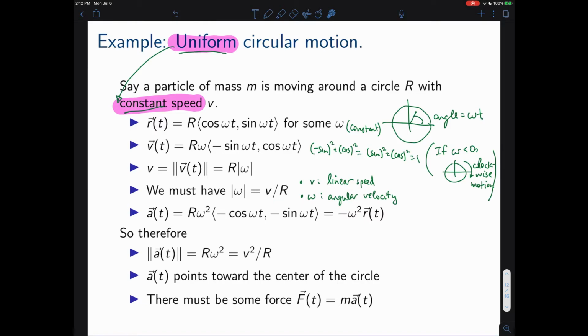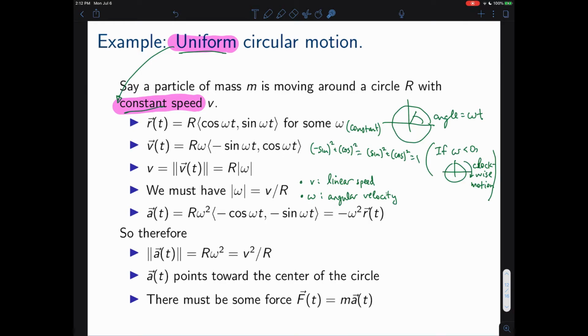And then from there, having the vector velocity, we can now find the vector acceleration by differentiating again. Our omega is still a constant. It stays just a constant multiple. We have a chain rule with omega t on the inside, so we multiply by omega in front, and the new omega joins the omega that was there, and we get omega squared. So we have r omega squared times minus cosine omega t, minus sine omega t. The r cosine omega t, r sine omega t, that was our original position function, little r of t. So what's new is the minus sign and the omega squared.